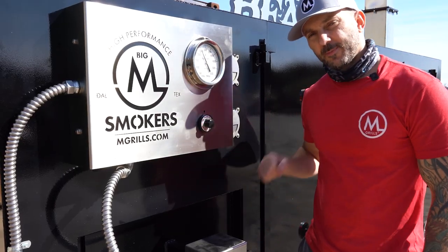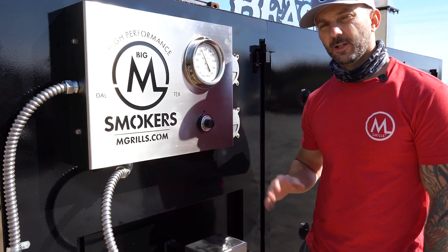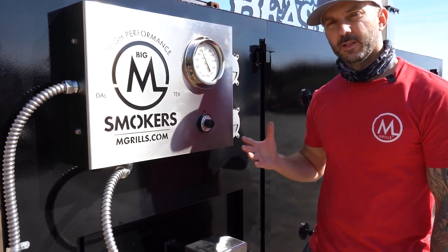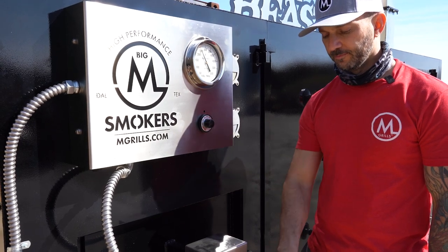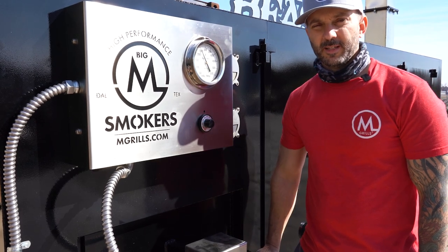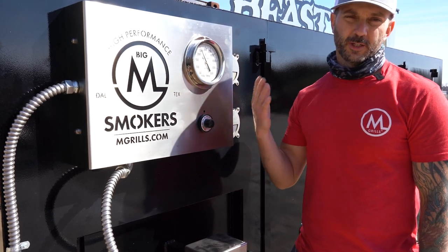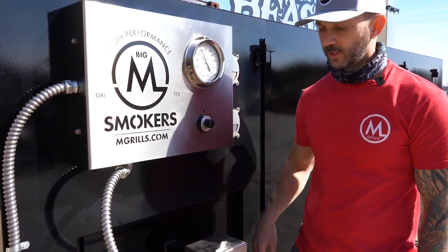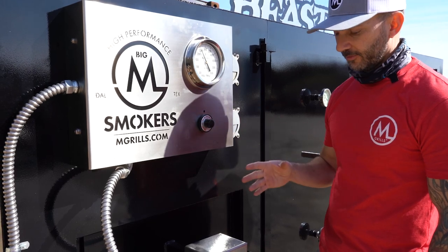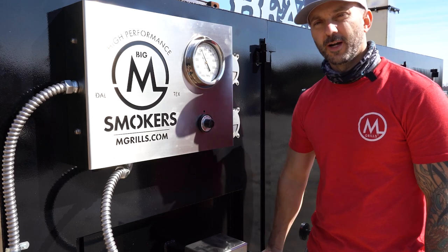If I wanted to not have to come out and watch my fire every two to three hours, I could load a lot more wood in there. I just have to be aware that every time the damper shuts, if I have a lot of wood that hasn't fully combusted, I'm going to start introducing more smoke — not necessarily a bad thing, because when it does open up you're going to have a mixture of clean and heavier smoke throughout the whole cook. You can always add more charcoal if you want to burn longer. For a couple of sticks of wood at about 250 degrees, two sticks is usually all you need and it'll keep this big smoker going for a good number of hours. But if you really want to crank it up to 300-350 degrees, you might want to add four to five sticks of wood and get that bigger fire going.